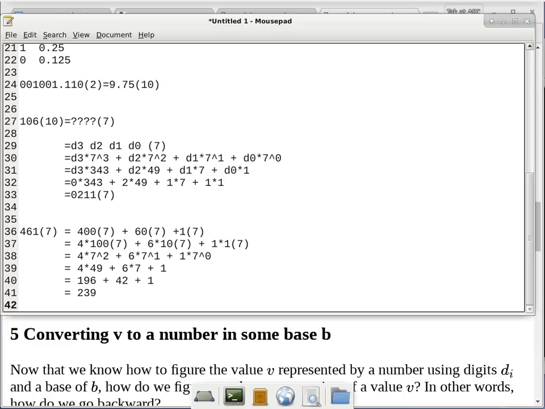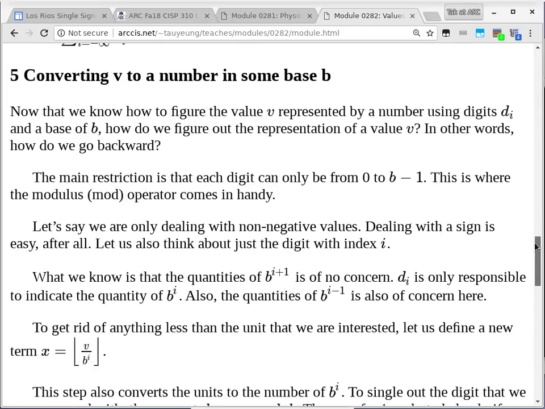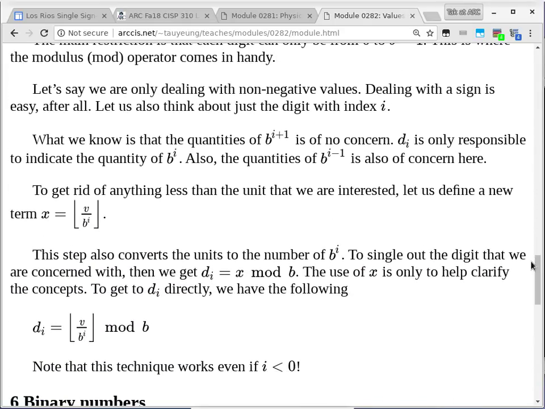So is that okay? Are there any questions about either process, converting from a known quantity into a particular base, or going from a number in a particular base to the quantity that we are familiar with? Is that okay? All right. Cool. So I'm going to switch back to the notes a little bit here. So in the notes, when it talks about conversion to a particular base, it goes through a lot of discussion here, but in the end, it gives you the finalized equation.